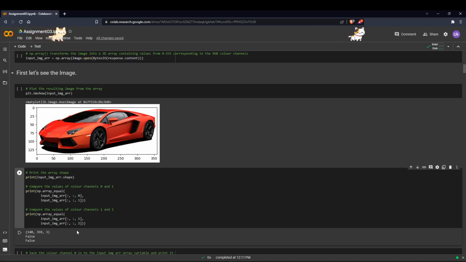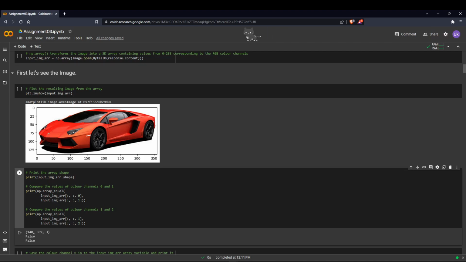We have 3 color channels, and over here we're selecting all the values along the height and width dimensions, and then choosing the first color channel, and then doing the comparison because we want to check whether the image has a dominant color channel or not.